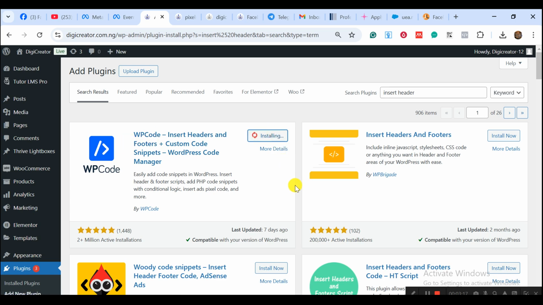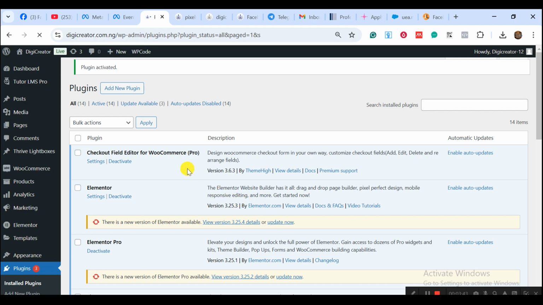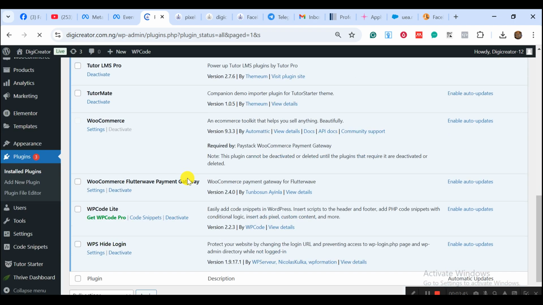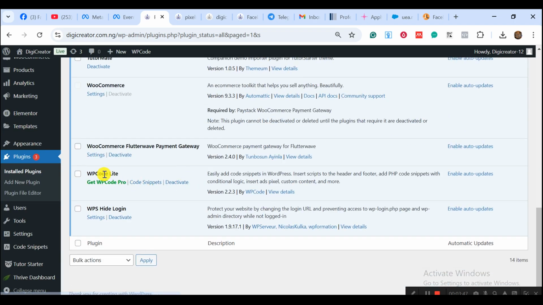Once it installs, you will activate it, and I will also show you the next plugin you need to install. Once it has installed, click on activate. If your network is okay, it doesn't really take time. Follow me gradually. Let's wait for it to activate. It has activated. As you can see, the plugin has activated.